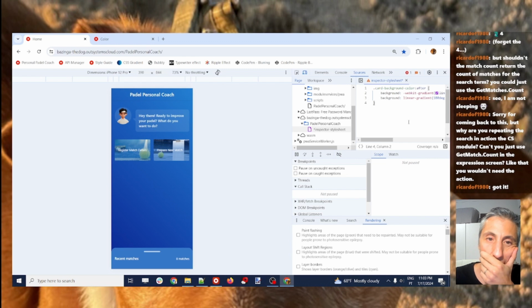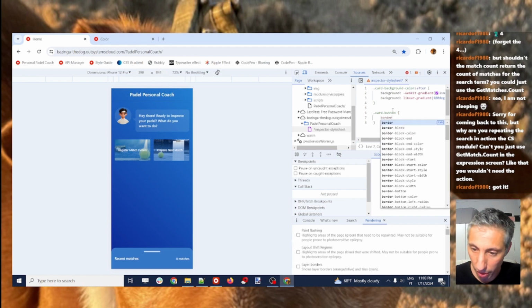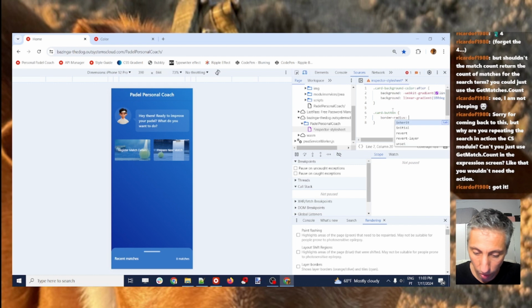Okay, and what I'm going to do also is on my card button, let's just change a little bit the font. Border radius can also be the variable that we have created, that is the border radius base.